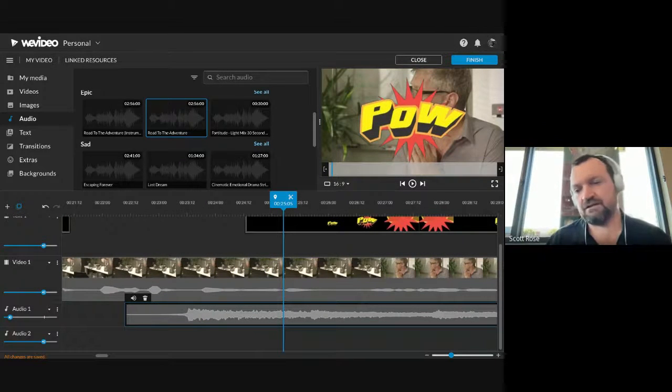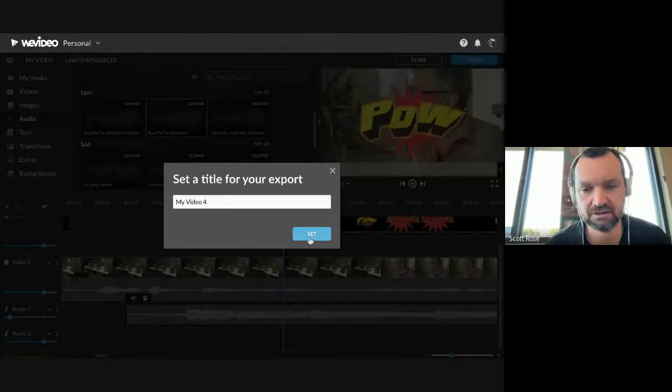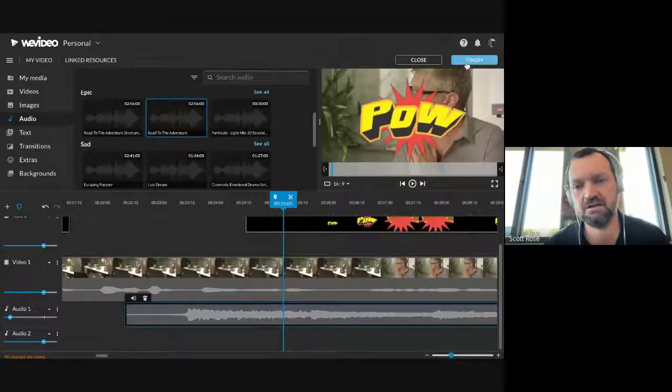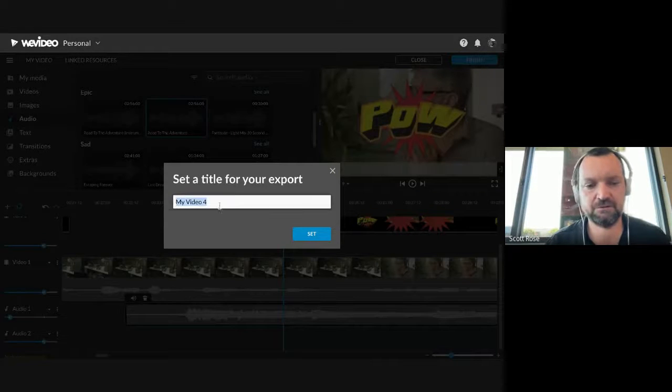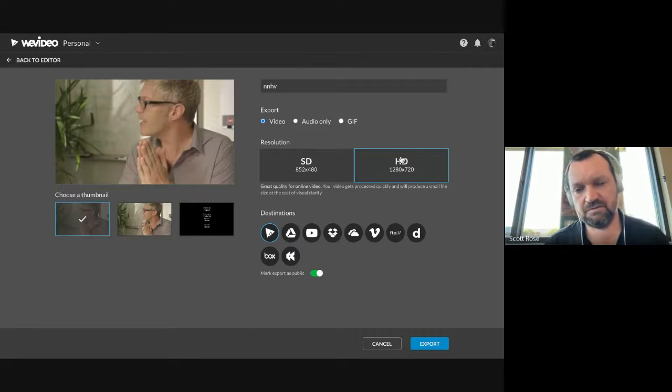The final and last step for today is how to get this finished. So you click finish, obviously on the top right when you're done and you want to export your video and share it. You type what you want to call your video, the title of the video, the date usually works. Then you have different options here. You can label it accordingly like I just mentioned. Then you want to always pick HD, and then you have different destinations.